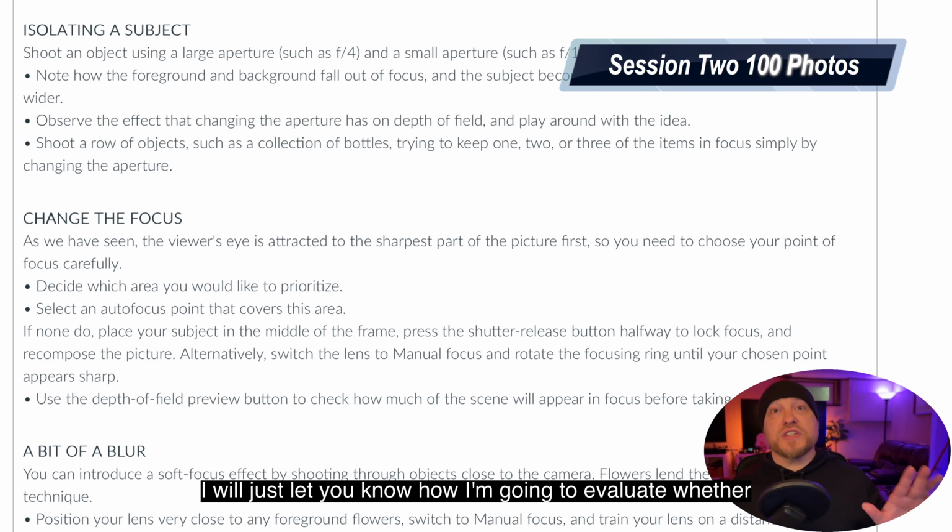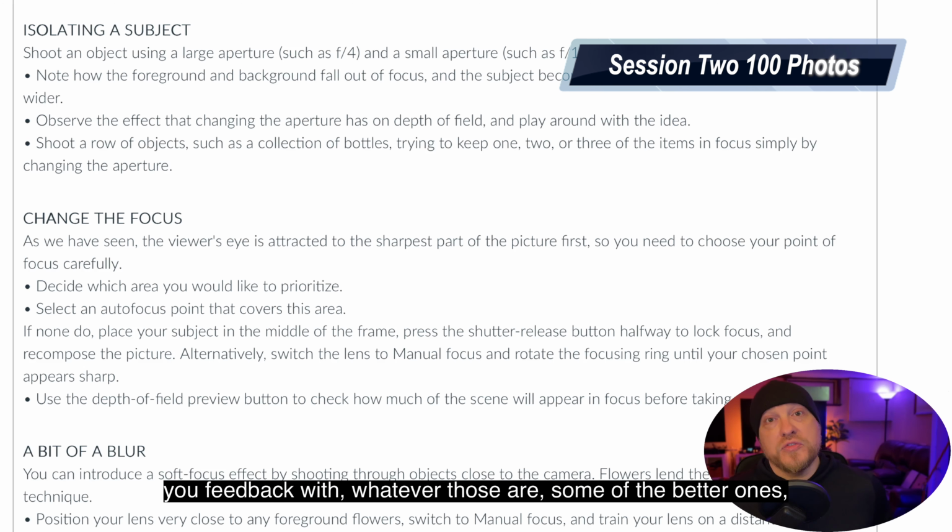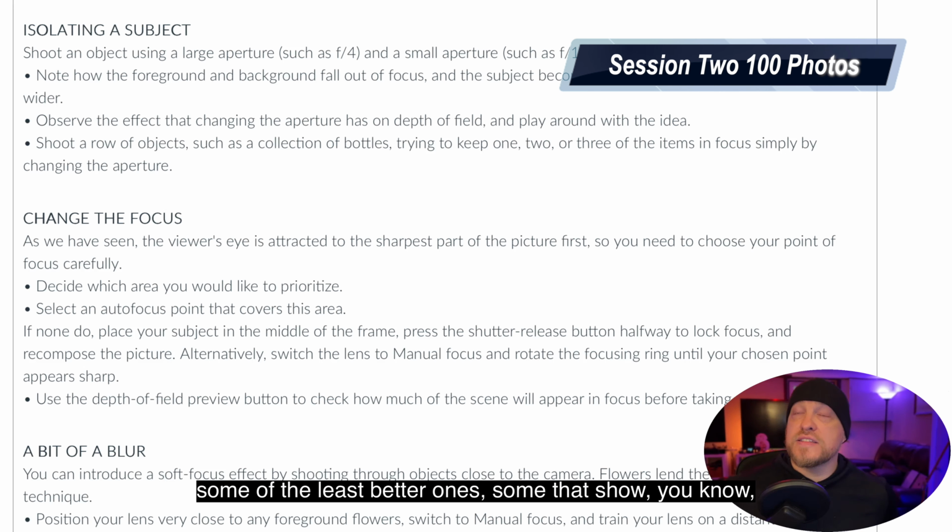I will let you know how I'm going to evaluate whether or not the Adobe Bridge component is on there. When you share the OneDrive link, I will go through and select the images that I'm going to provide you feedback with, some of the better ones, some of the least better ones.